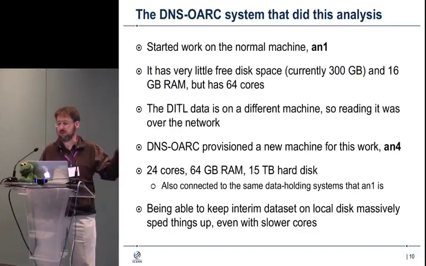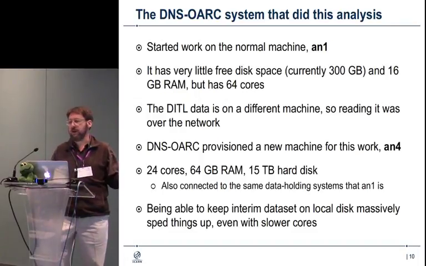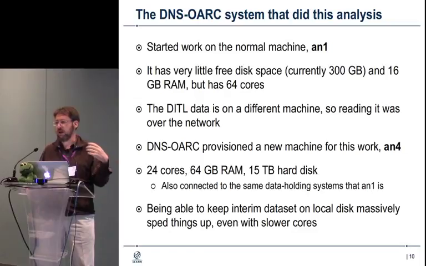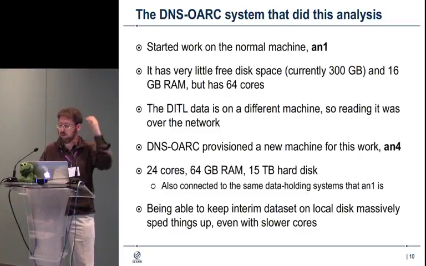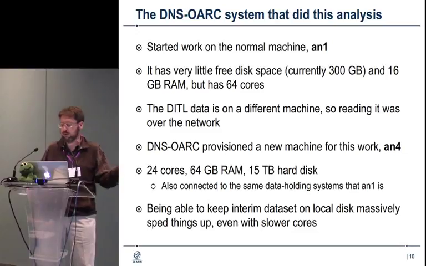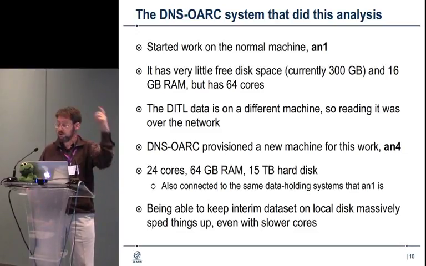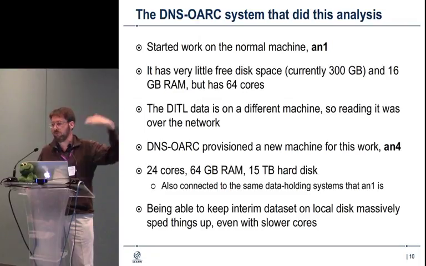So what I want to go into quickly, because I am going to run out of time: when I said I ran out of memory, I actually ran out of disk space when I started doing this, because as Keith said yesterday, everyone is not deleting their files off of AN1. So I couldn't even keep the 4.2 terabytes of interim data. So folks at OARC gave me a new box, they spun up a new box and provisioned it. It's not mine, it's yours as well. It's got 64 gigabytes of RAM and a 15 terabyte hard disk. It's connected to the same network, so I can pull the stuff off as it's going.